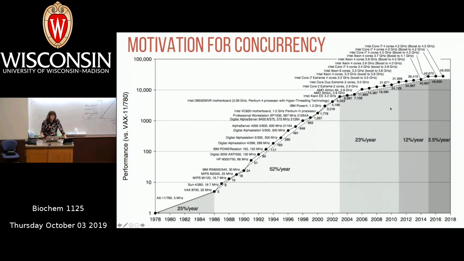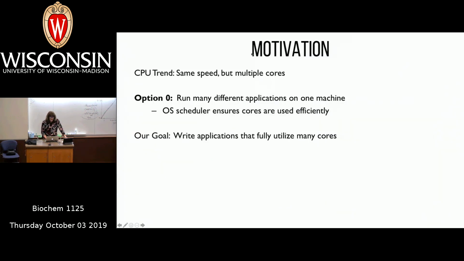And so really the only way to get faster then, if we can't make a single CPU faster due to all these limits that we're hitting, is that we're just going to have to start using more CPUs and do things in parallel. So that's the motivation for that. We're not seeing increases in speed, so we have to start using parallelism. We're going to have multiple cores within even a single machine. So how can we use multiple cores?